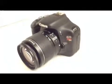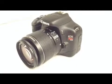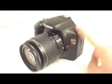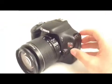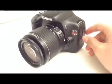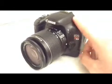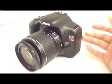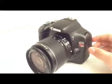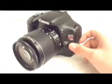Now let me tell you the specs of it. This is a really great DSLR, considering the cheap price, cheap body, cheap materials, as people say, but I personally think it's one of the best. Considering it's not exactly a professional camera, it has 18 megapixels, with a CMOS sensor, which is pretty great.